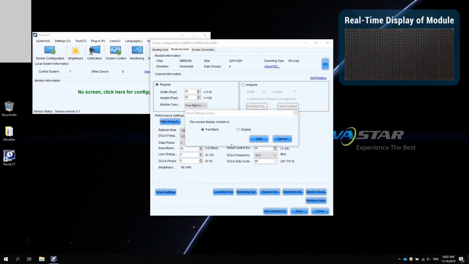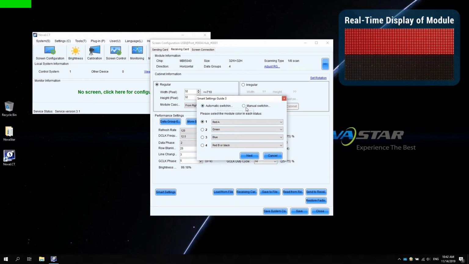In Smart Settings Guide 2, the module is displaying a black screen, so select Full Black. Click Next. In Smart Settings Guide 3, switch to Manual. Select the corresponding color that the module displays.